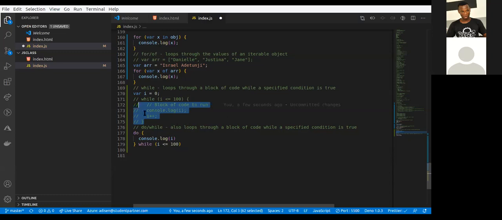So let me just show you what I mean by that. So let's say I say that while i is less than 0, all right, so that means only negative values, so this will never run, right? Because it will first check the condition and it will see that, oh, this i, which is 0, is not less than 0, then it will not run. But if you do the same thing for this one, all right, while i is less than 0, it will first log out the 0 before coming to check this condition. All right, so that's the major difference between do while loop and while loop. All right, do you understand?